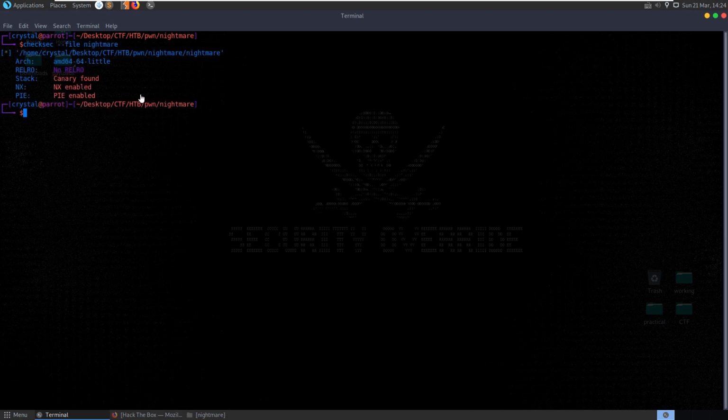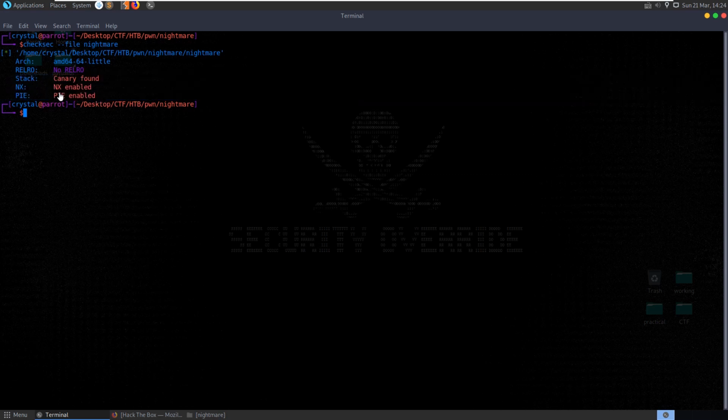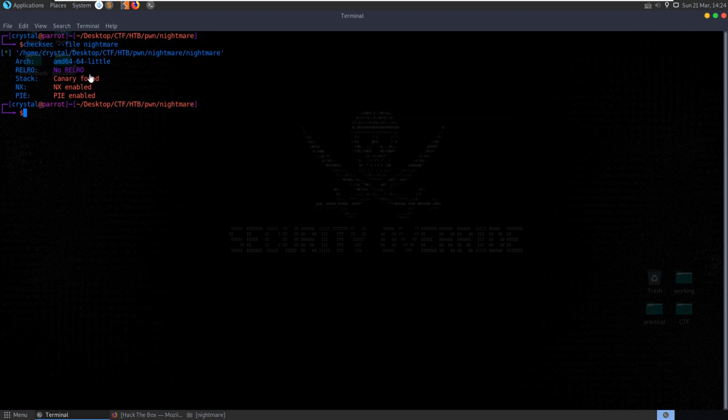So we can see this time we actually have most of the protections enabled on the binary, and we'll go through these in reverse order. So PIE enabled, this means that every time the binary loads it's going to be at a different address in memory. So if we want to write an exploit and code in the address of different functions or variables or ROP gadgets or whatever, we're going to need to leak the address to find out where the binary actually begins before we can access those different offsets.